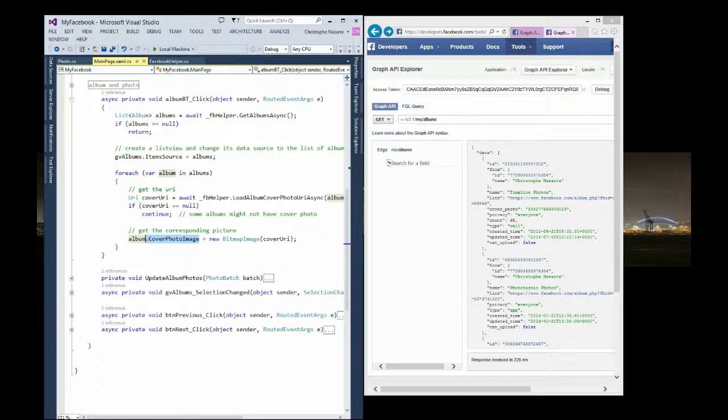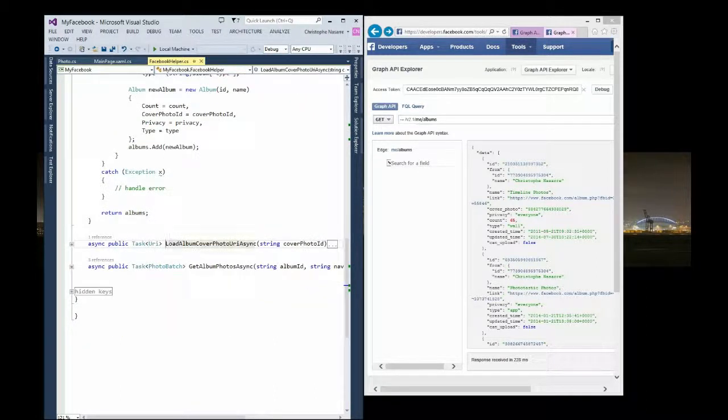And this is how you can explain how my list was built at the beginning, and I get all the titles or the names of the different albums, but the pictures, the cover photos, come one after the other. So it's a very good pattern that you can reuse in your own development. And let's take a look at the load album cover photo async function. Here it is.